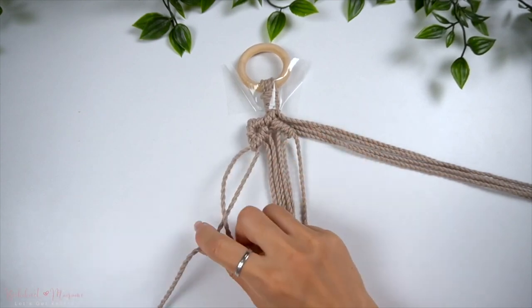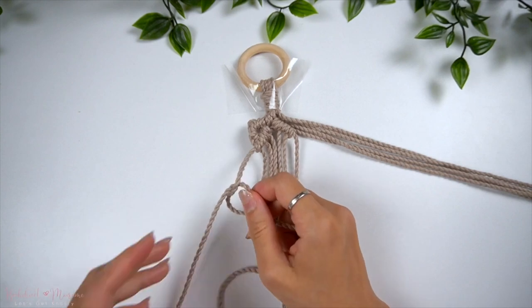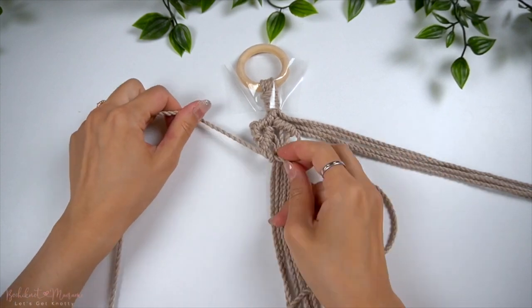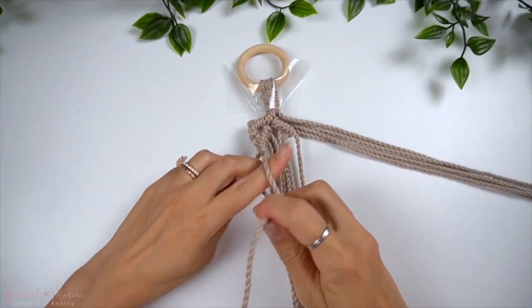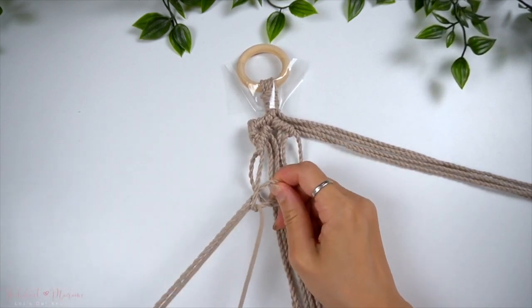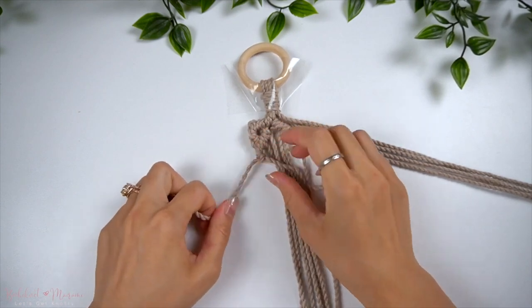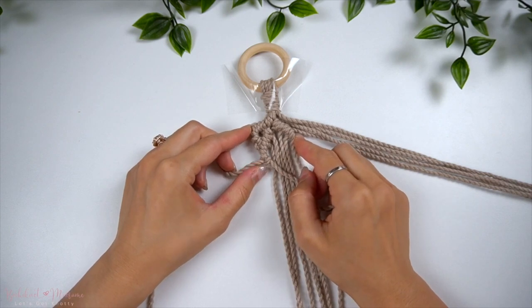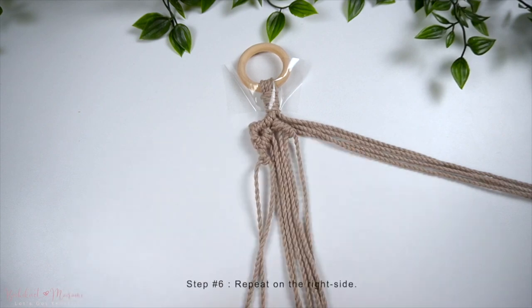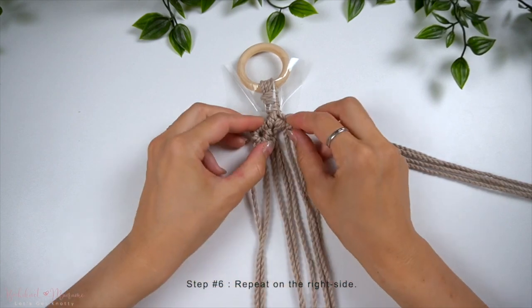Now, curve the anchor cord over to the right for one double half hitch knot over to the right. Now repeat the exact same pattern on the right side, mirroring what we just did on the left.